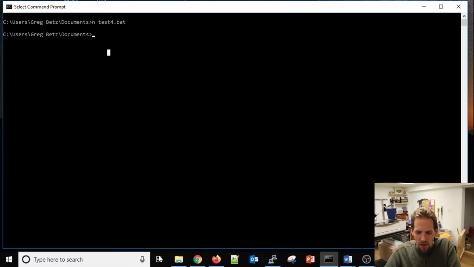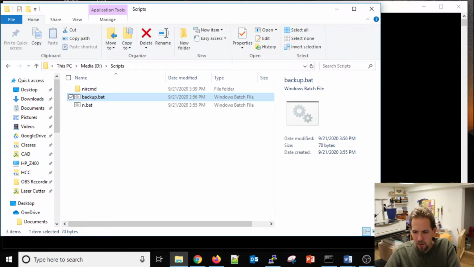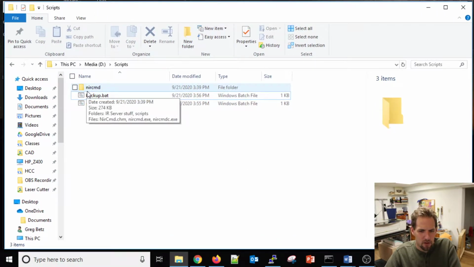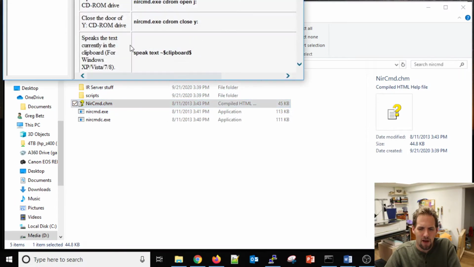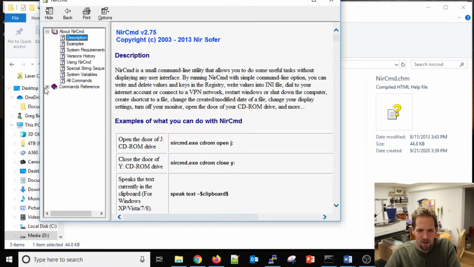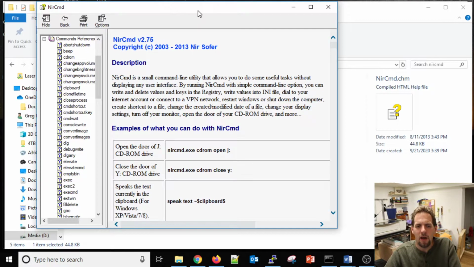Now, if we go ahead and open up my scripts folder here, there we go. You can see in my scripts folder, I have a folder called nircmd. That's adding some more command line utilities that you can use. Useful tasks, and I really like this because it has things like turning your monitor off. I have a button on my keyboard that I can press that will instantly put my monitors to sleep instead of me having to wait for my computer to do it.